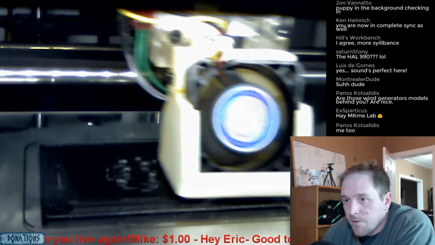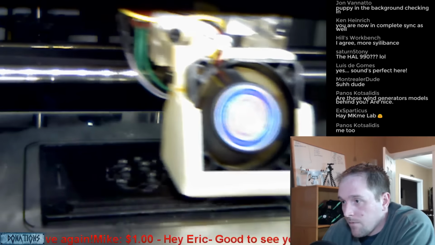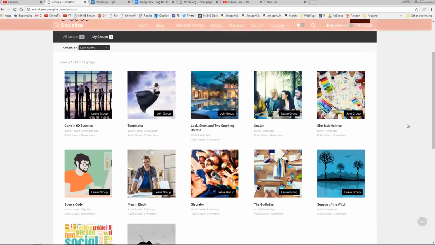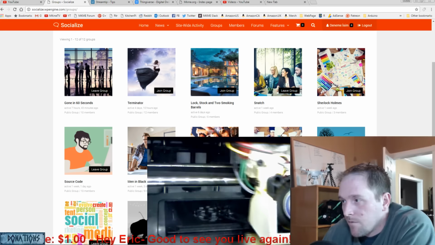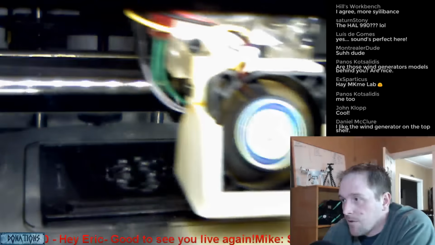Oh yeah, that's what I was going to show. This is the group layout. Again, these are not going to be the images that we'll be using, nor the group titles, but this is kind of the layout. You can go in public groups or private groups, different membership, everything, all in one site. It's going to be a lot of fun. Pretty stoked about that.